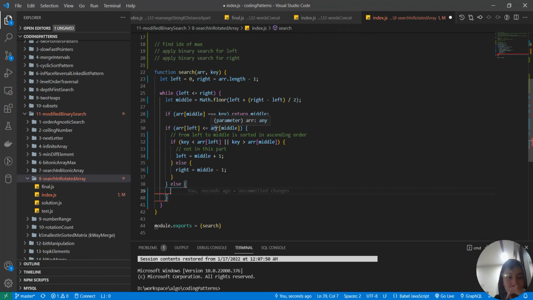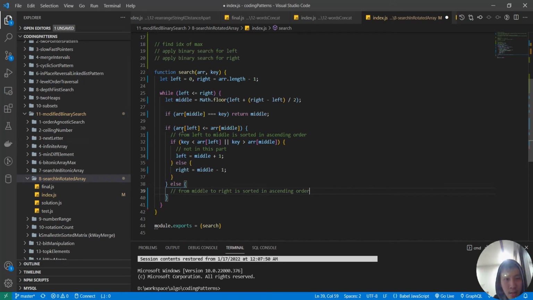Else, if left is not less than or equal to middle, it means from middle to right is sorted in ascending order.